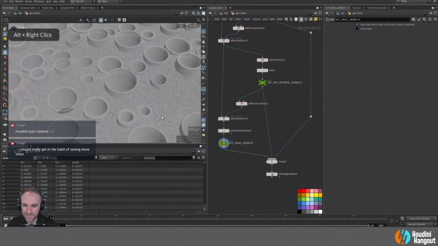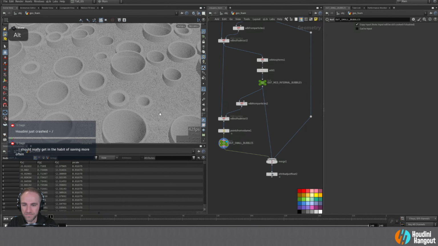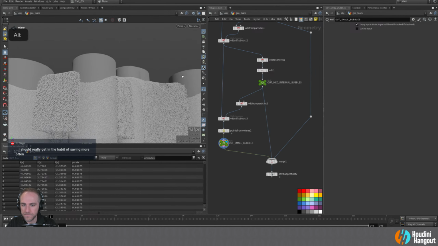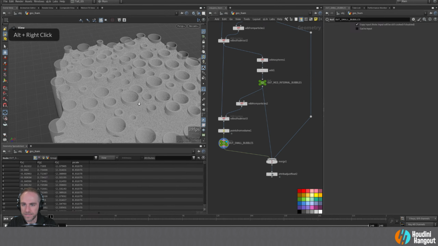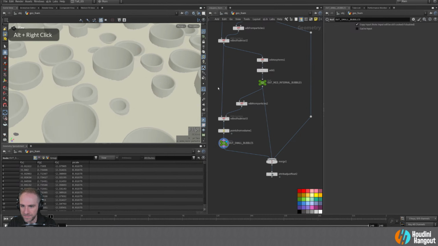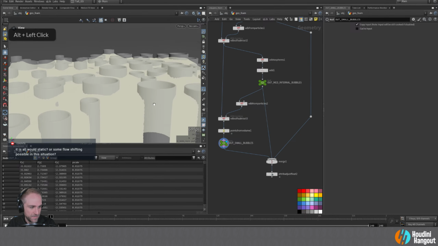Okay, so we've got all these different points, so that's great. Cool. Okay. Let's see what we can get up to here. So I'm going to turn these back to points. And we can see now we're going to get some nice, really fast stuff because we just have points. Oh, is it all static? Yes, for right now it's all static. I dare not try any type of crazy simulation type stuff.